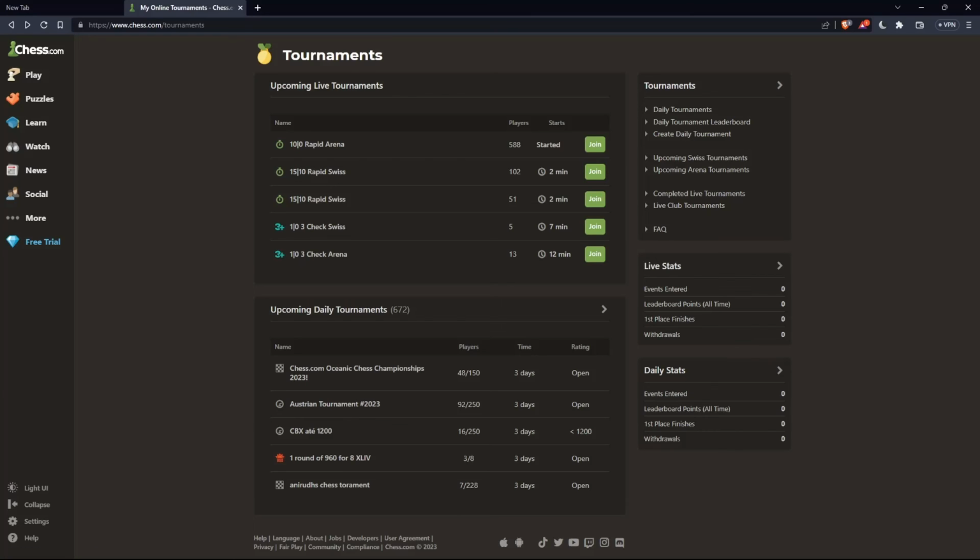Then you will have the options to give the tournament a name, the days per move, the group size, the max players, and even advance per group. Of course, even the rating, like it could be a rating from 0 to 1000 or something like that. And you will be good to go.